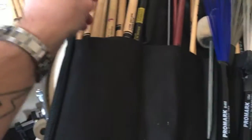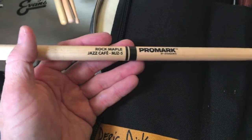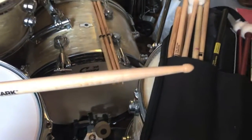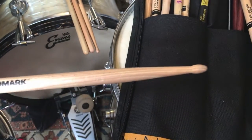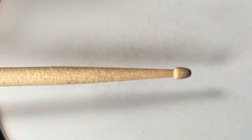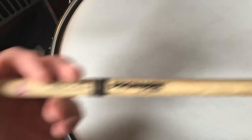Okay, so it's kind of funny. Forever, I had two favorite sticks. The MJZ5, which is maple. It's got a really small tip, which I normally like a little bit bigger tip, but I really dug the way these sound on thinner cymbals. And this Gemrup, I really love this. It's much shorter, but a really hip stick. But recently, and I did a lot of the beta testing, they came out with an acorn tip, and this is it. This is my amazing stick of choice. It's my favorite stick right now.